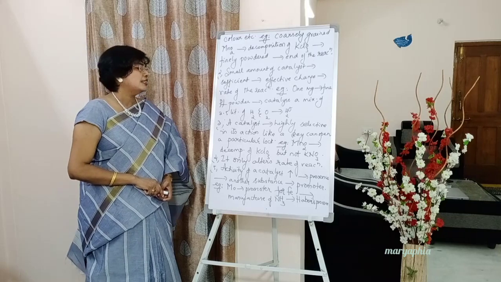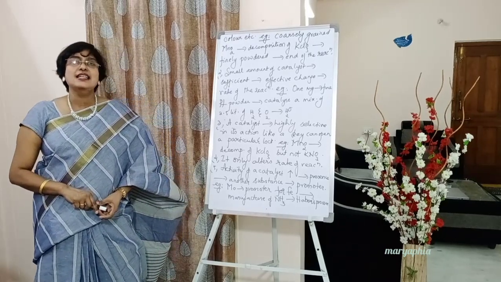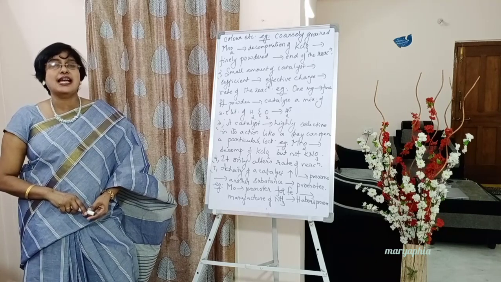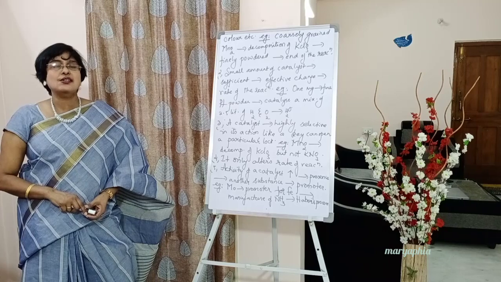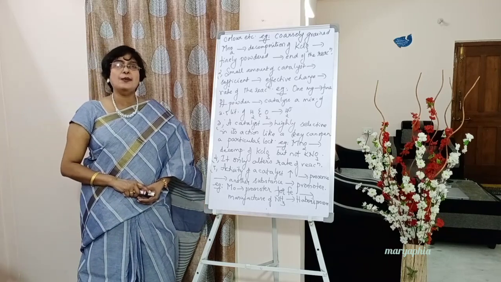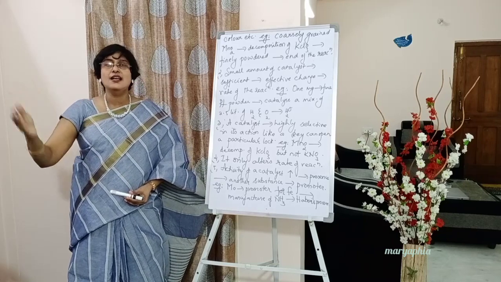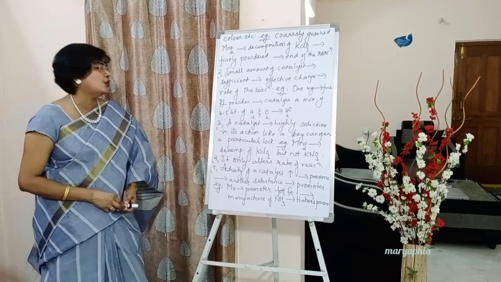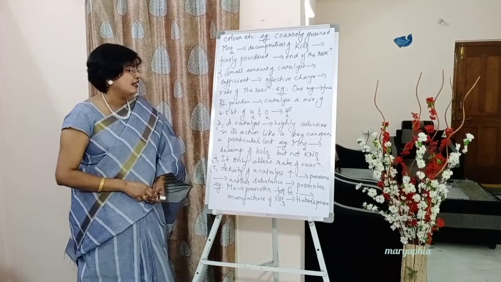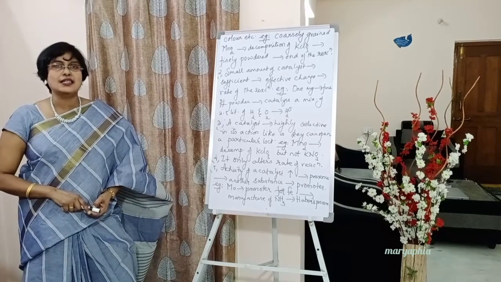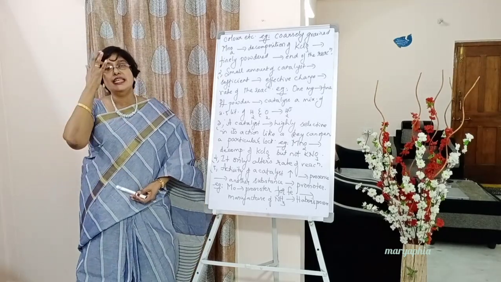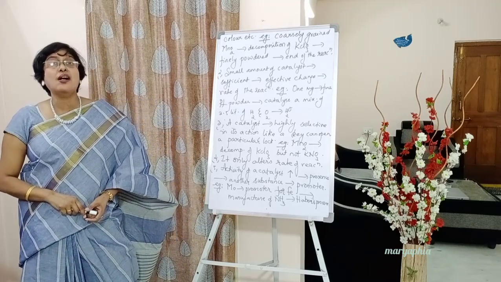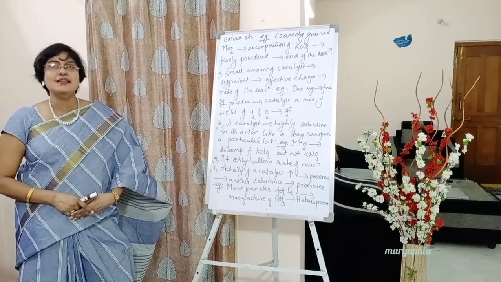Third point, a catalyst is highly selective in its action. For example, I went outside locking my main door. After coming back, I can open it with my key. I cannot open it with my tenant's key, right? Like that, a catalyst is highly selective in its action, like a key can open a particular lock. For example, MnO2 is used as a catalyst in the decomposition of KClO3 but not KNO3 or some other substance.